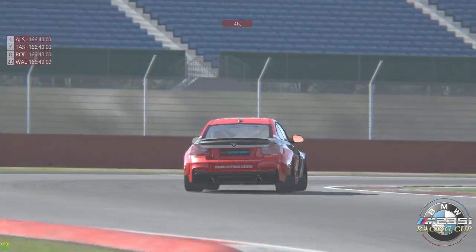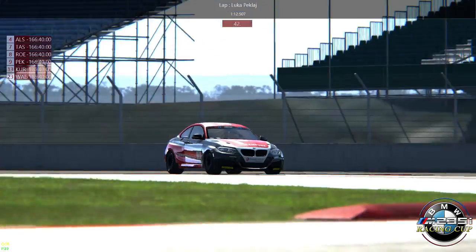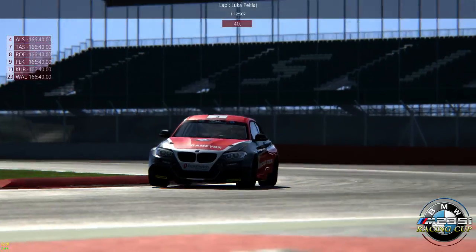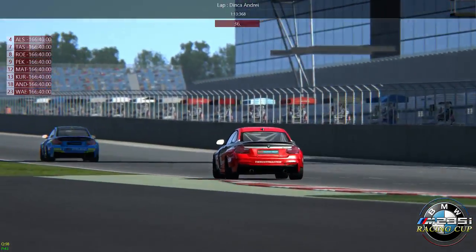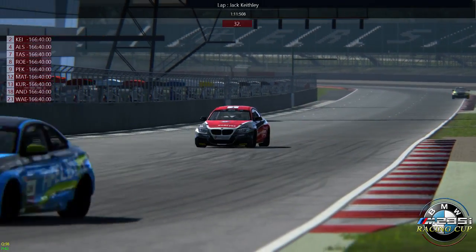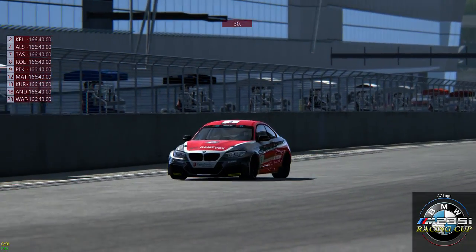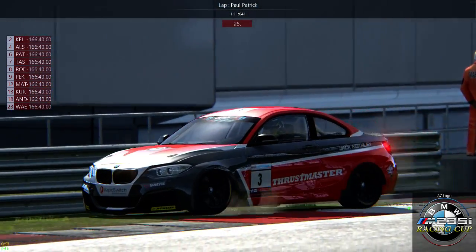47 seconds left to go now. And it looks like we just got some news that the skins are working in the stream, so that's awesome to hear. Yeah, so we have resolved the issue. You should be able to see the liveries on track at this point, and if not, you will see them very shortly. You'll be able to see them from the viewer's perspective as well. We have about 30 seconds left to go.